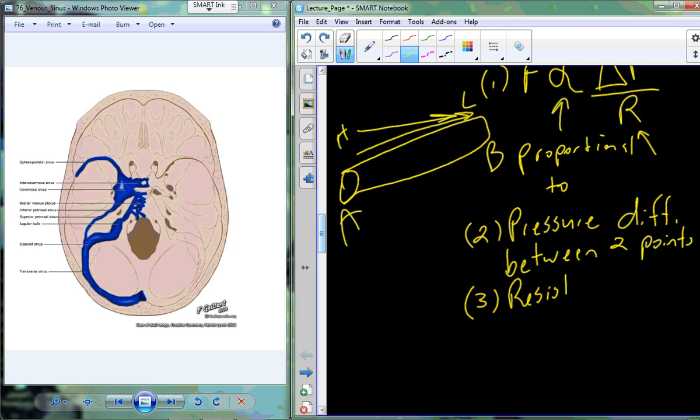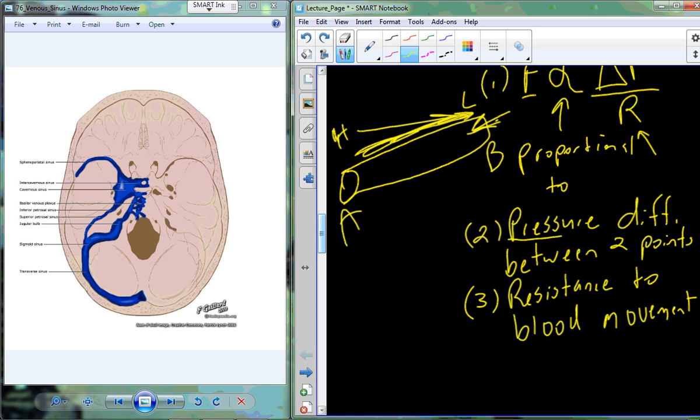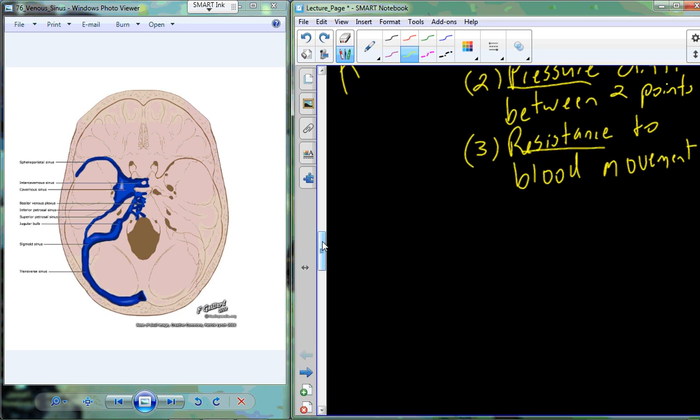Resistance is going to be equal to the force pushing back or the resistance to movement of the blood. So we may have overall movement in this direction because of our pressure gradient, but I'm also going to have a force pushing back on the blood in this direction, back towards point A. Where these two things equal out, you would have zero blood flow. If pressure is higher than the resistance, you'll have positive blood flow. If resistance is higher than pressure, you would have negative blood flow. Okay, so flow is going to be related to the pressures and the resistance that we can quantify inside of the system.